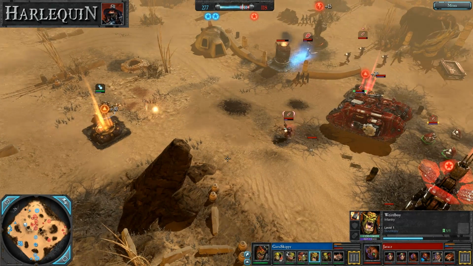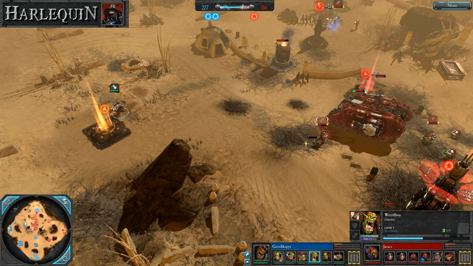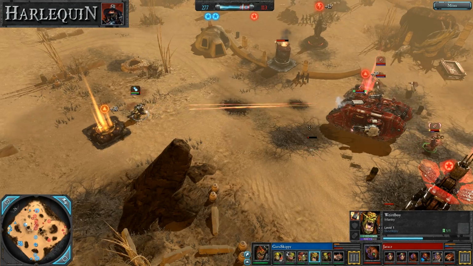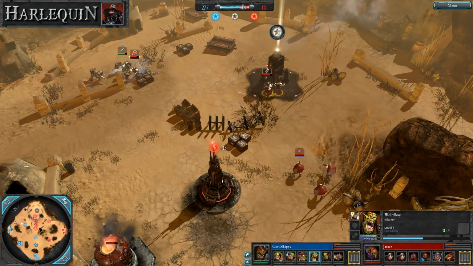Mr. Weird Boy here feeling pretty good, doing some shots. All he seems to ever do is knock around this guy. Oh, one more shot. He might even take out... Aw. He might have accidentally taken that out. Taking a face full of assault cannon shots there, though. That's not good.